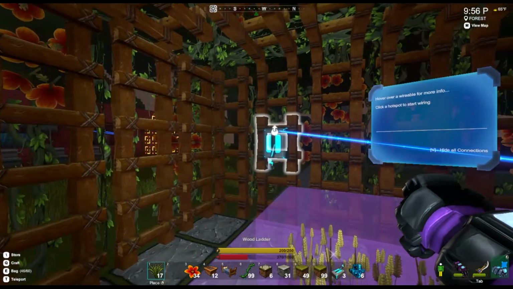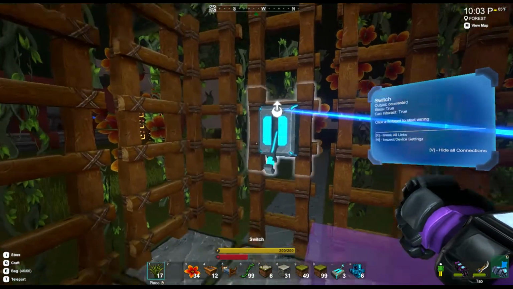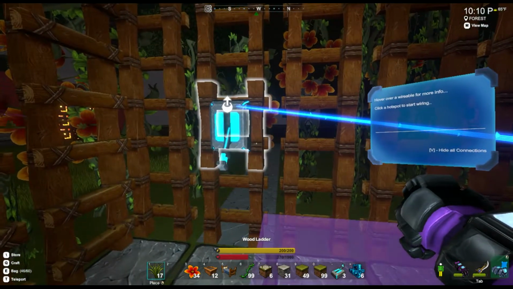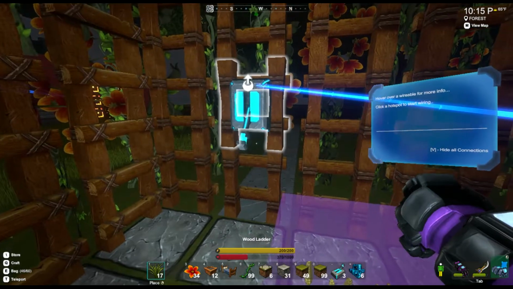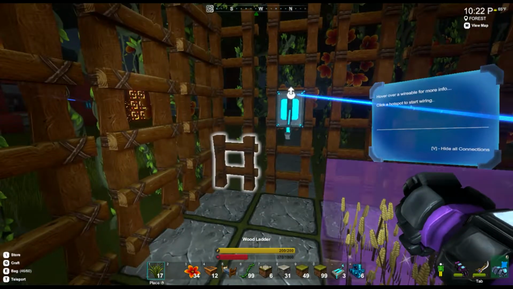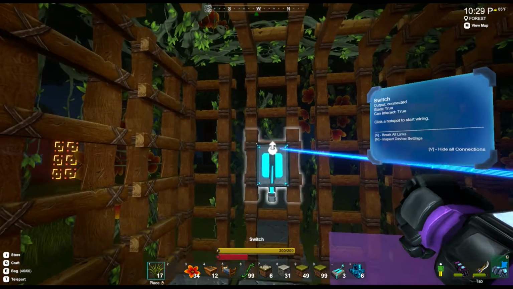Alright. Get that set. You gotta just stay on it, huh? Okay, ladder. And come up front. Still on the ladder. Maybe I need to back up a little. That's not backing up, that's going sideways. Okay, there we go. There we go.